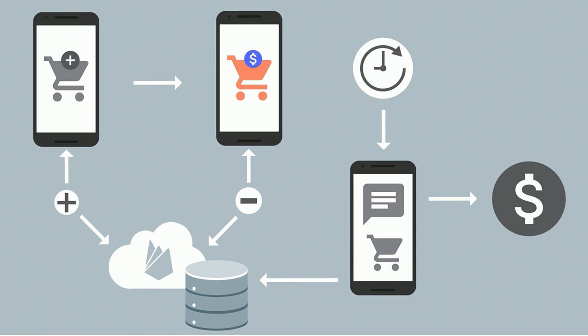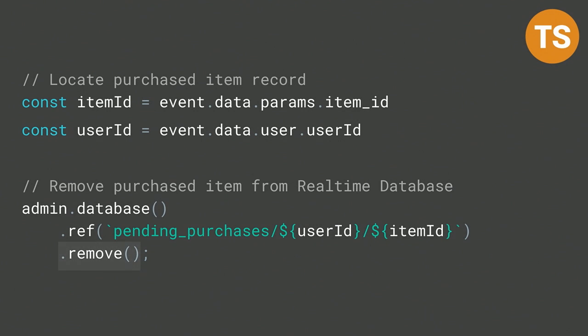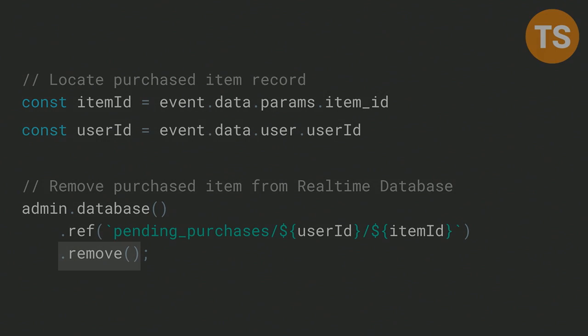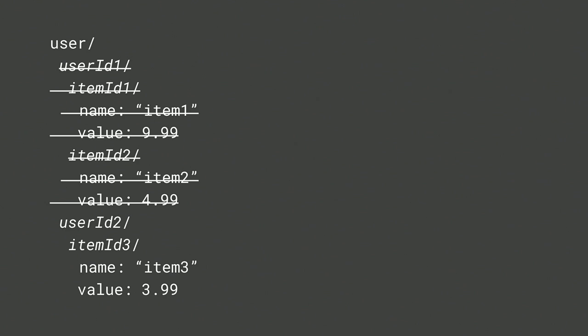And when a user makes an actual purchase, the purchase details are logged to analytics and also registered as a conversion event, as we know by now. And when the purchase conversion event is generated, another Cloud Function triggers and removes the temporary records from the real-time database. Here is some functions code to remove the purchased items from the real-time database. And now we have a snapshot of the cleaned up real-time database. All the deleted items are the ones that have already been purchased.